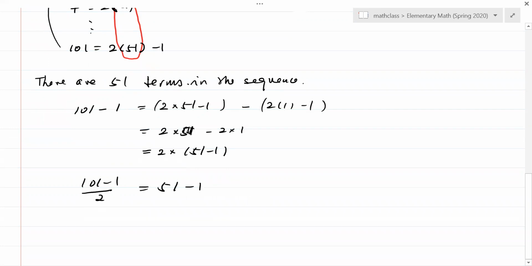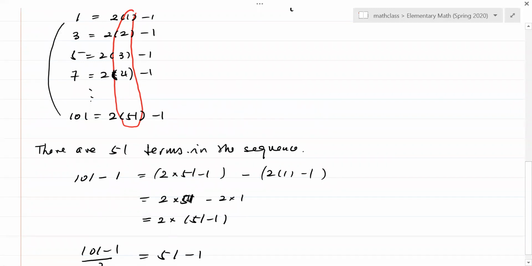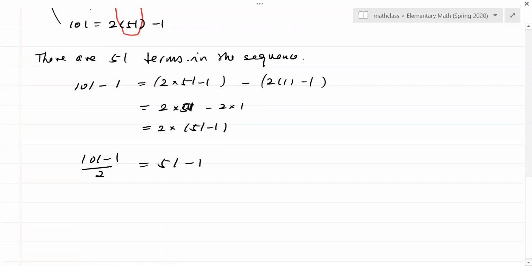If the sequences increase by 2 each time, not by 1, then you take a difference, and you have to understand how we get this formula. I'm just trying to explain to you. If you don't want to do the one I showed before, expressing the other numbers in those forms, then you take the difference of 2 terms, the last term and the first term, and divide by 2. If the gap between 2 numbers is 2, then you have to add the 1.